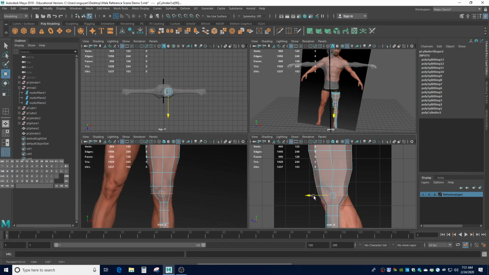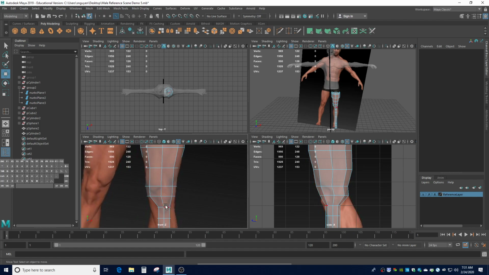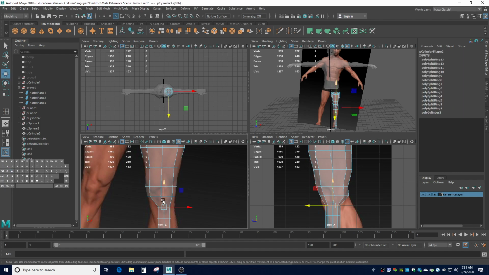Let's see, how's that look? No, that's good. Okay. So I think we're in the part of his knee. His knee is kind of too high here because remember I just made those edge loops kind of willy-nilly. So let's go ahead and make it equidistant here to his knees. Take this edge loop, move it up to his knees. So that's about his knee, and then try to keep it equidistant here. Double click on this edge loop, move it in the middle here.